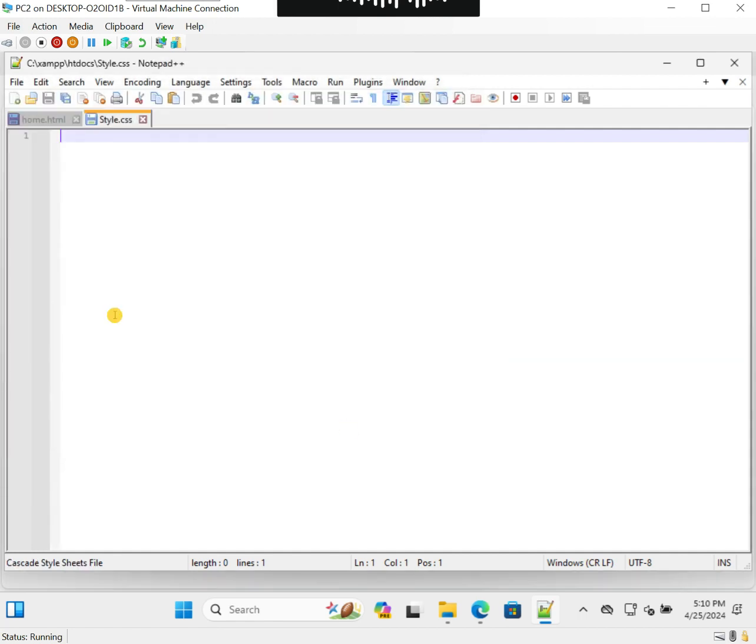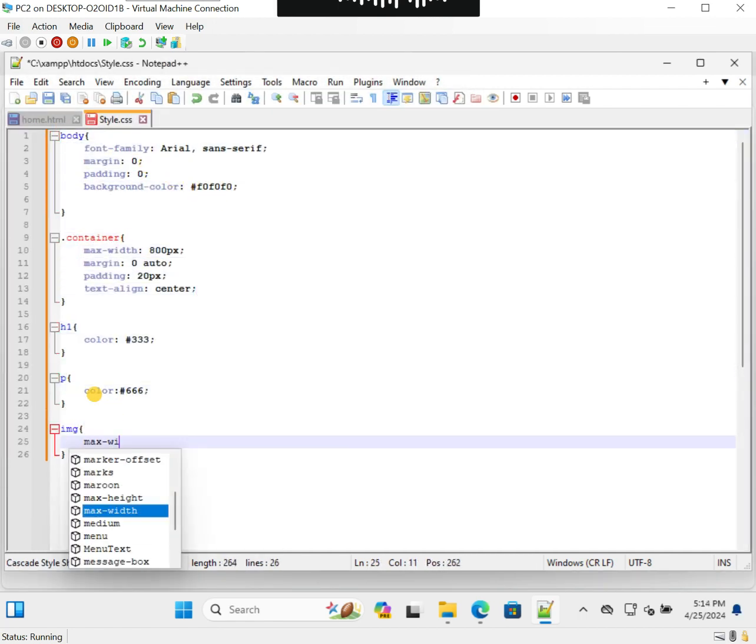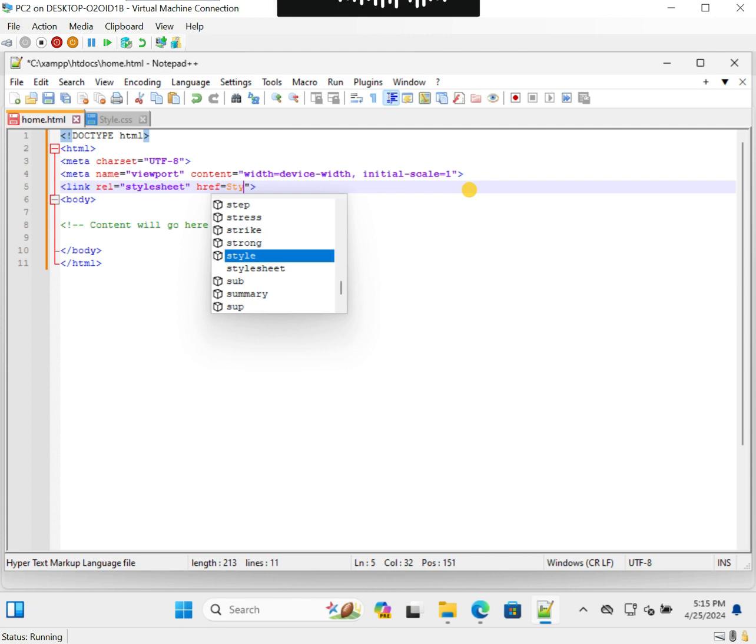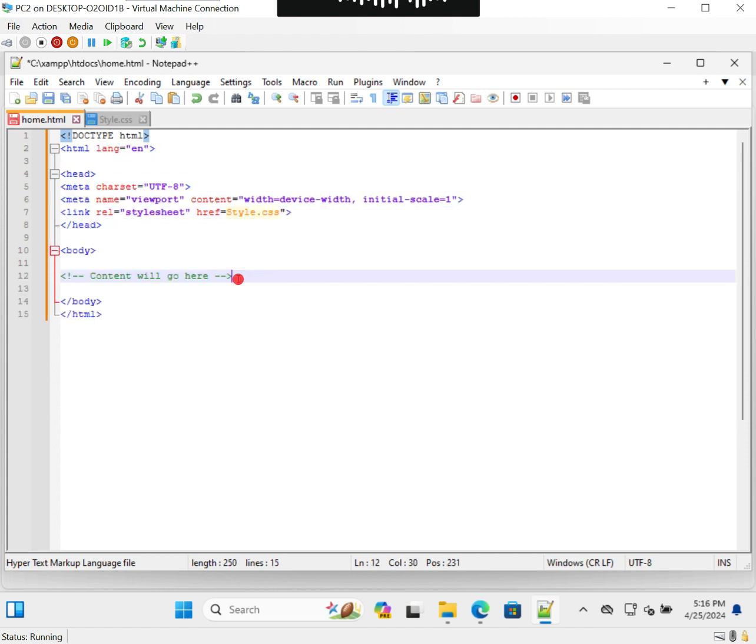Okay, now we're just going to click save. I'm just going to do some code quick. So now we're back to the HTML. I'm just going to remove this here and link it to our style sheet. href=style.css. So now that's linked.